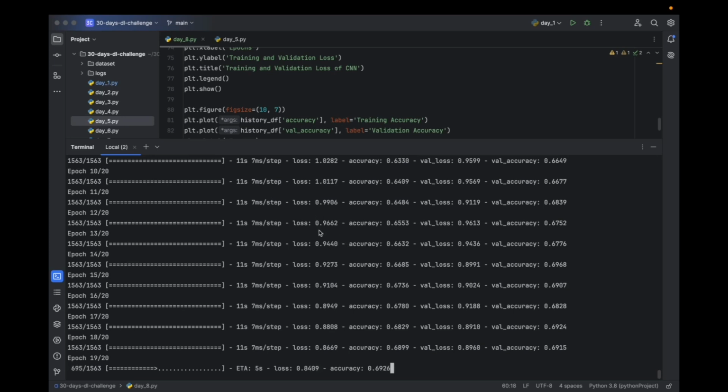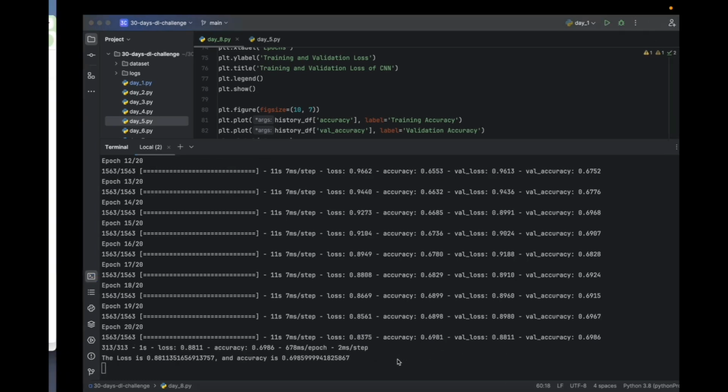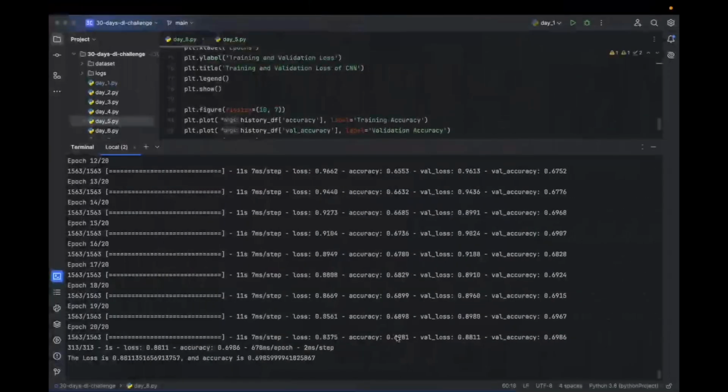So it is performing really good by increasing the epoch size. We see that the loss is continuously decreasing, which is a good sign. And same for the validation data, it is decreasing steadily. The accuracy is also increasing from 61% to 68, 69, almost 70%. The accuracy was almost 70% for the training data, and for validation it was 69%. Let's park it at 69%, which is really good, better than the last training with 10 epochs and 64 batch size.